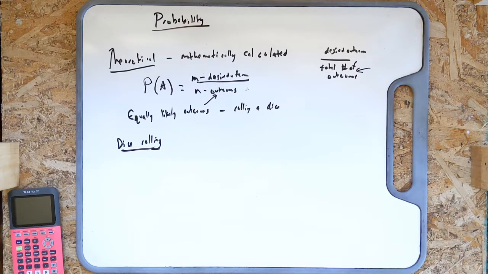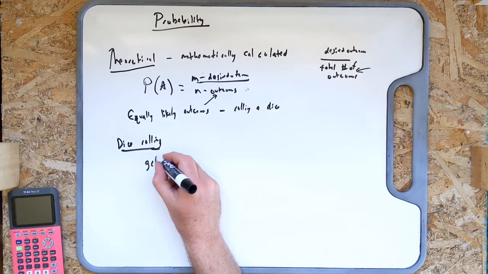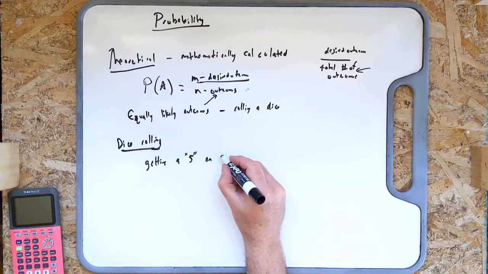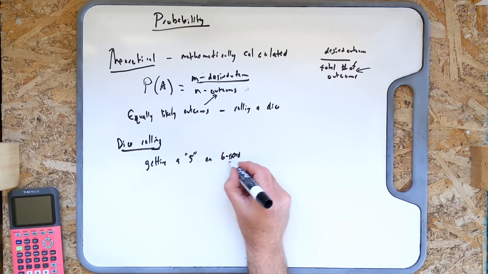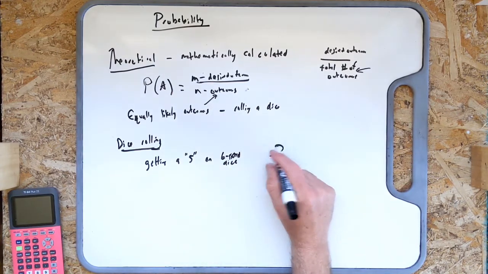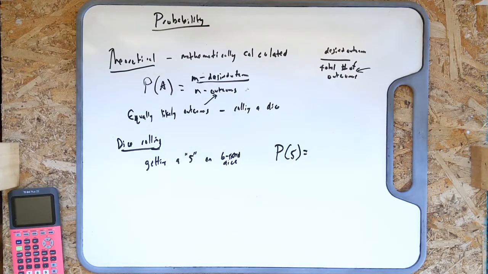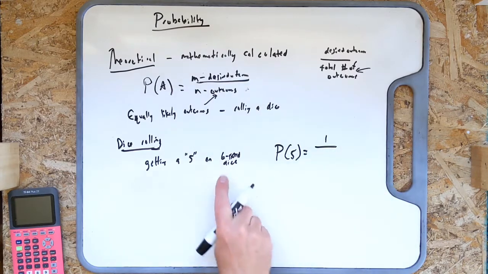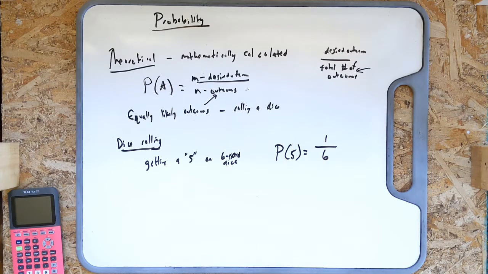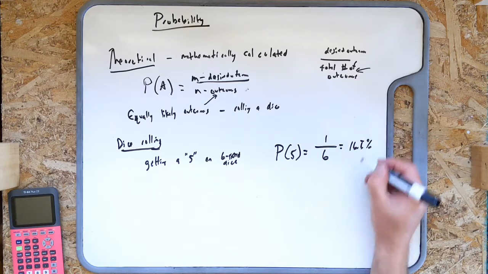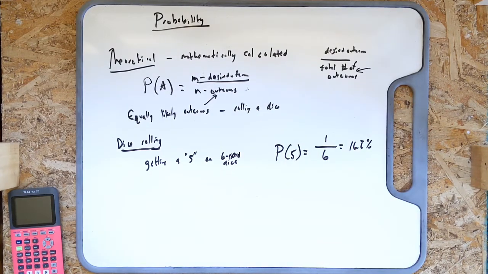Okay, so let's say, what is the probability of getting a 5 on a single 6-sided dice? So again, probability of a 5, P of 5. How many ways can you get a 5? Only one, 5. How many different total outcomes do you have? Just 6. So the probability of getting a 5 is 1/6, which is 16.6 repeated percent chance. 1/6. Okay, I think that most people get that.